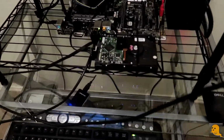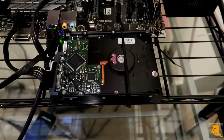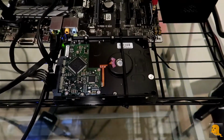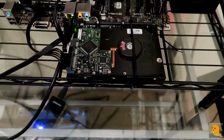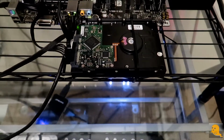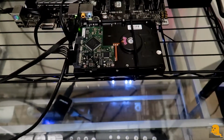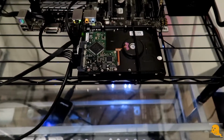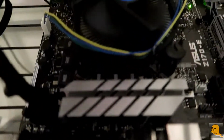So first off, I got a hard drive working on right here. This hard drive is a 160 gigabyte hard drive. It was $14 on Amazon. This was a refurbished one, and yes, it's a hard drive, and yes, it sucks up more power than an SSD, and yes, it's much slower. But again, I'm trying to see how much I can make in profit back. So that was my first cheap purchase, and then we're going to look at the CPU.